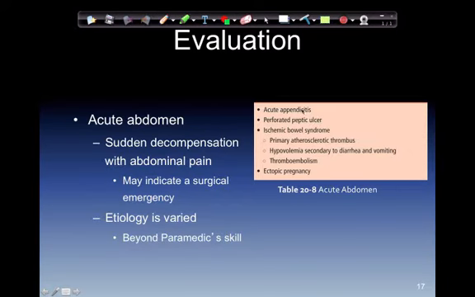Now, for any of these, acute appendicitis, along with our physical assessment, a CBC and a CAT scan is always awesome. Perforated ulcer, looking for free air up underneath the diaphragm. If they need an angiogram for their atherosclerotic thrombus, hypovolemia secondary to diarrhea and vomiting, thromboembolism, CAT scan is always the best way to rule that out, the D-dimer.